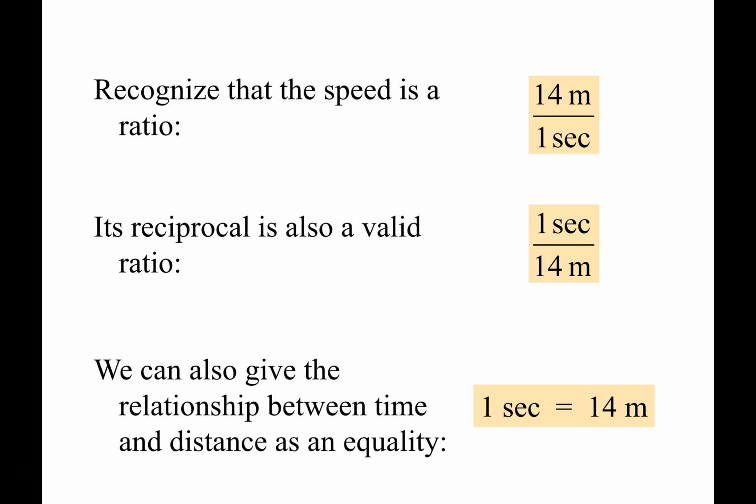I call it unpacking. So the 14 meters per second means this: approximately 14 meters in exactly 1 second. Exactly 1 second down the road gets you approximately 14 meters down the road. It's a property of the balloon at that particular time. Sometimes it goes slower, sometimes it goes faster. We could say 1 second is equal to 14 meters. This is similar. I pull out the equivalency statements for down the road.